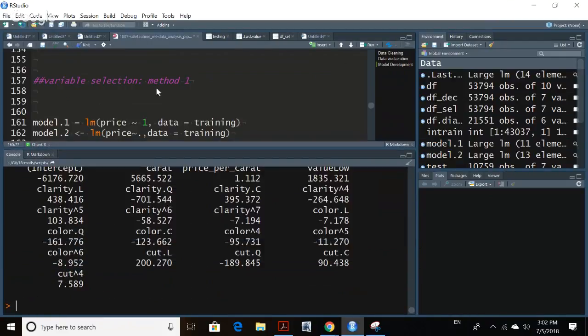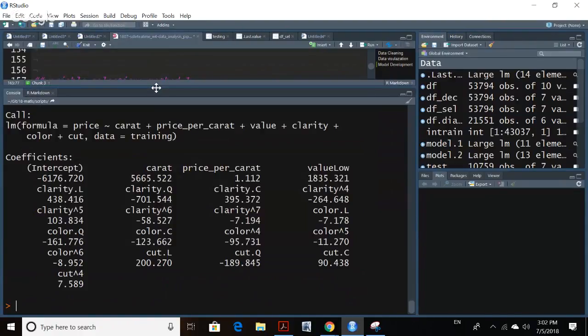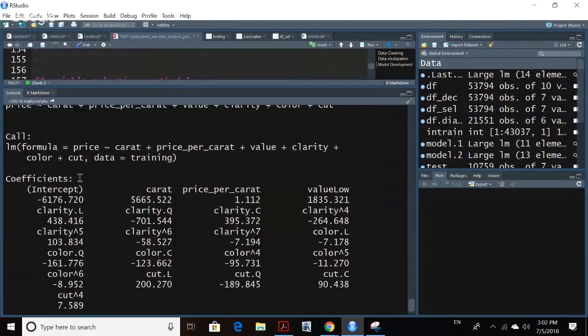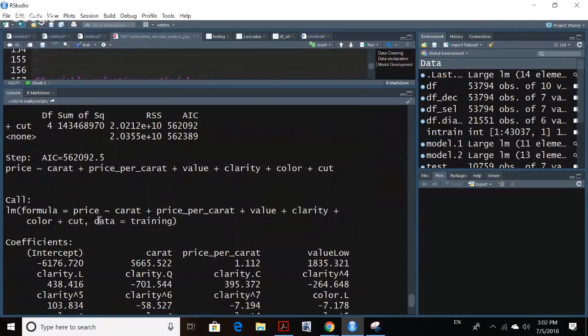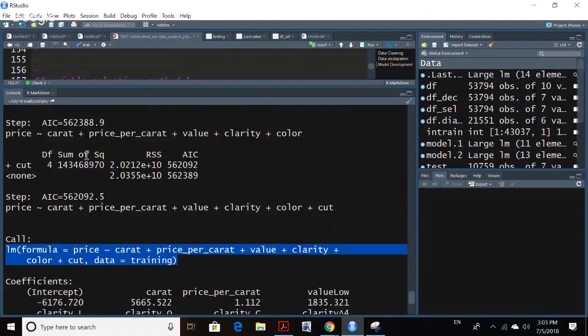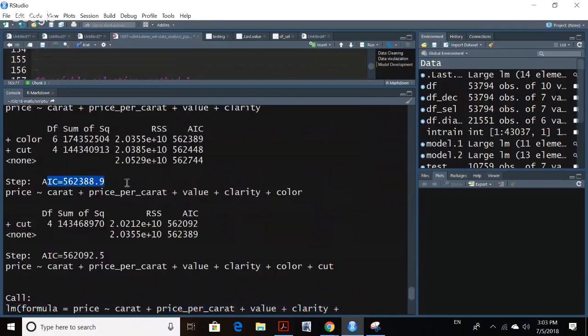It's going to add one variable at each step and compare the AIC values. You would like to find the model with the lowest AIC. And in this way, we got a model that has all those variables, which has the lowest AIC if you compare the AIC for different models.